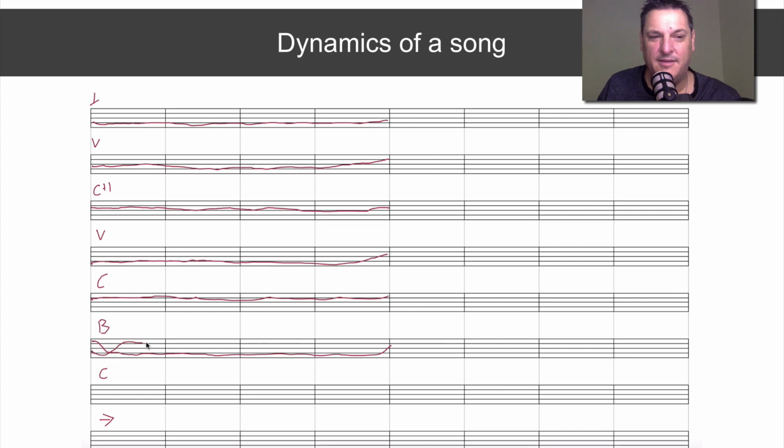So it could actually be the other way around, where the bridge is really loud and then it drops back. Whether you're going from a quieter to a loud bridge or a loud chorus to a quiet bridge will decide the last chorus. And often the last chorus will either start, if the bridge has dropped down, quiet and build up like that to a really big chorus at the end to finish the song. Or it will just start loud and stay there all the way through, right to the end.